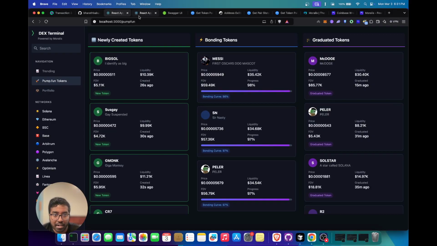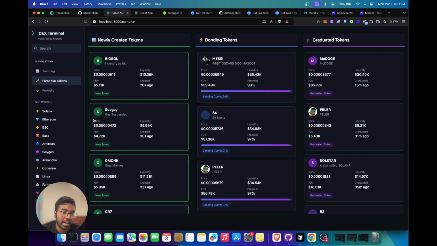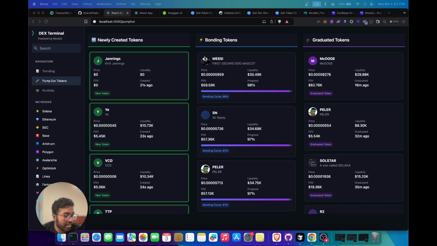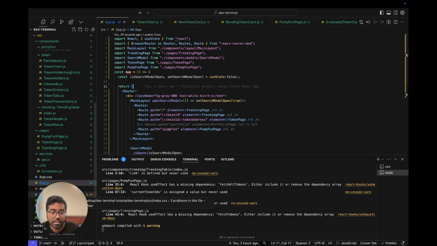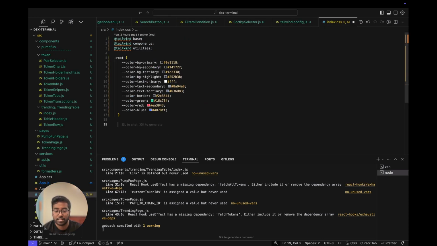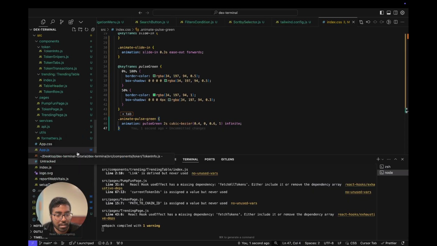So if we go back to our localhost 3001, our application, oh yeah, we should add the animation as well. So I'm just going to quickly add the animation. Let's go into index.css and put in a bunch of keyframes. So I have it right here, and now I'm just going to go into this, and there you go. So I've put in a bunch of animate stuff, and we should be all set.